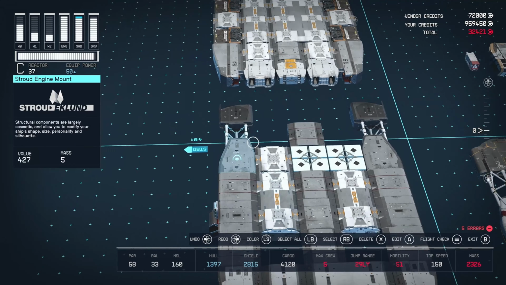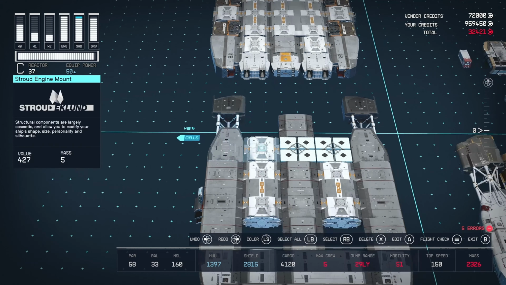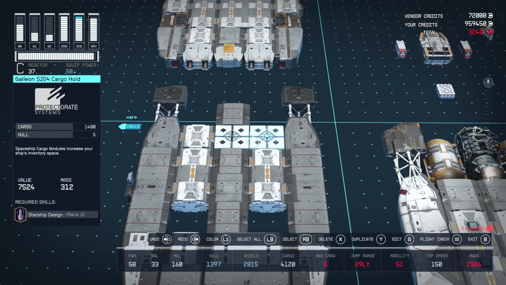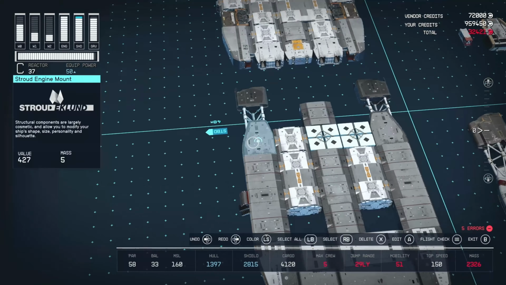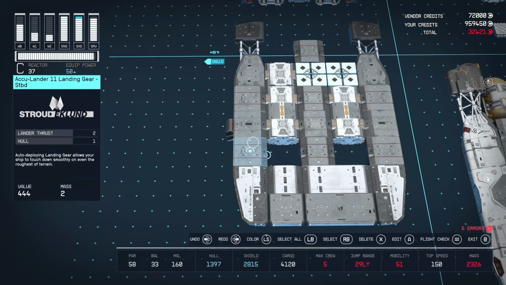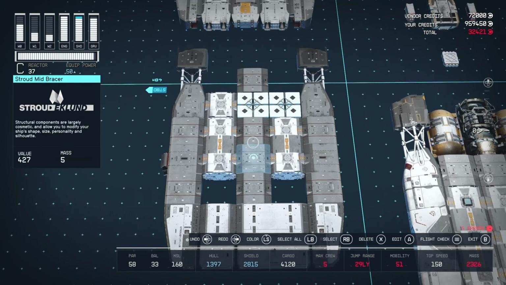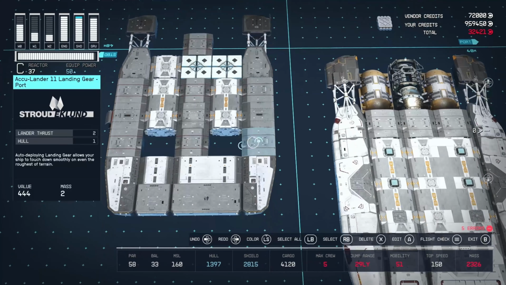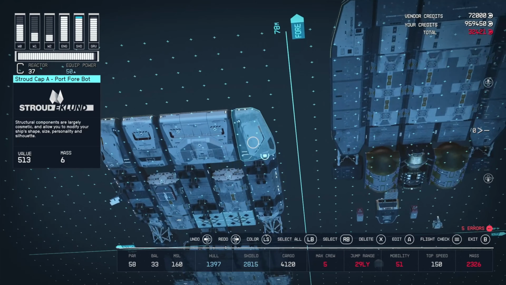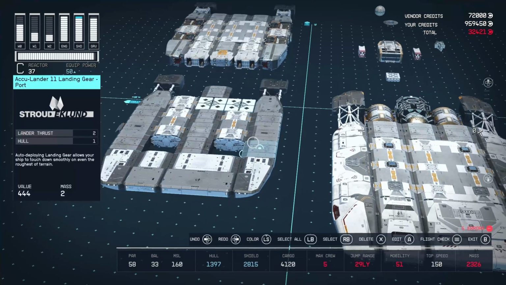And then engines, we have the same engines again. Cargo, we have got 2 of these Galleon S204 cargo holds, 1480 each. And then we have a window. Oh, we do have a window from that other side. I apologize. There wasn't a window. There's a window there. And then for the landing gear, we have 1, 2, 3, 4, 5, 6 landing gear. I think. Is it 6? 7 landing gear. Sorry.